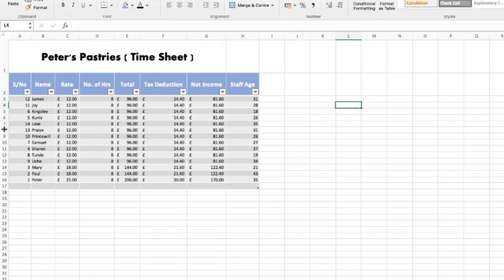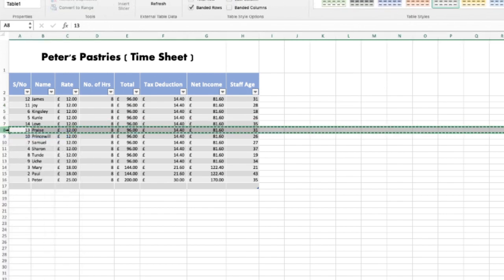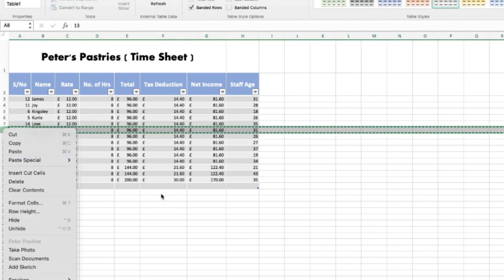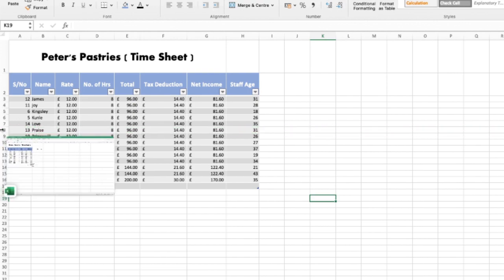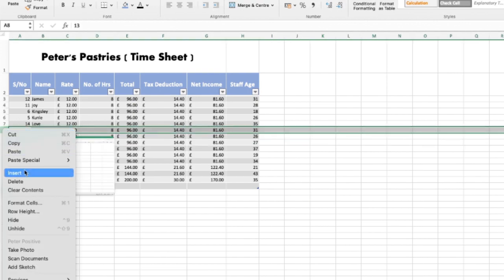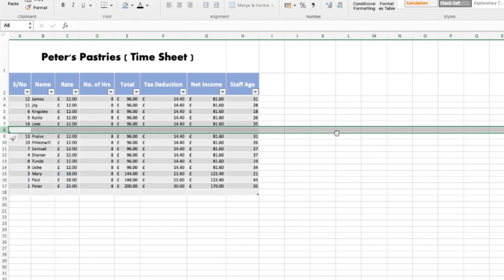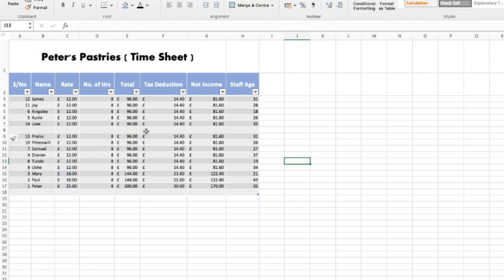You can add rows to your table just by saying insert. You've added a new row to your table. You can add columns as well.